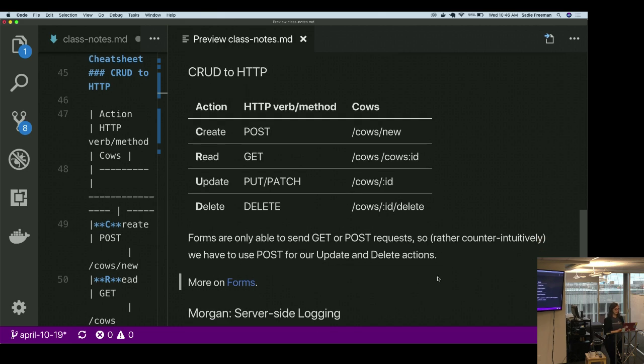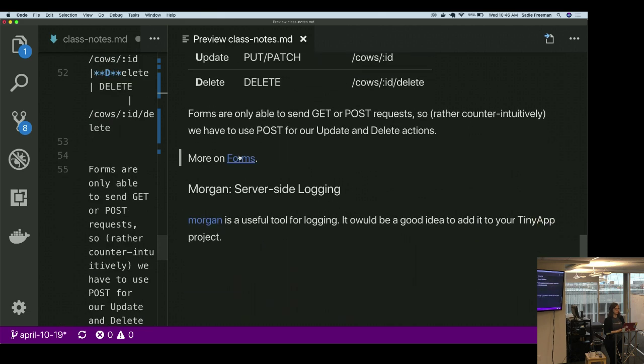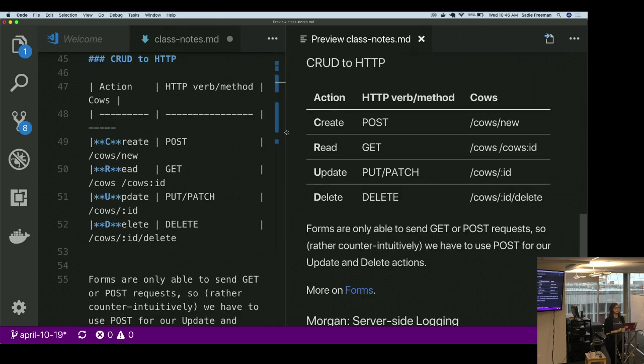So bearing in mind that forms are only able to send get and post. And there's a bit more on forms here, and I've got a link to Morgan as well. Is there anything else that you'd like included in the notes? And I'll send out the repo that we've made as well. All good? Cool. If you think of anything, let me know.